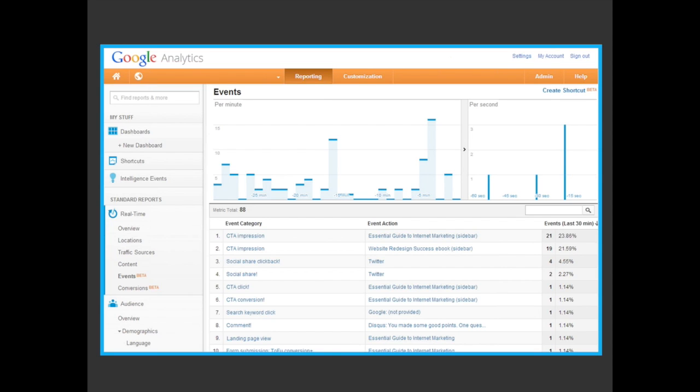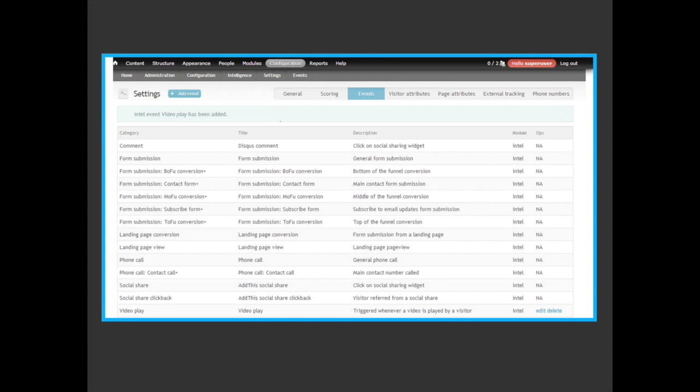So in normal Google Analytics, out of the box, you wouldn't see anything in the events reports. But with something like Intelligence, that allows the ability for us to push a lot of different types of events. And so we needed a system. The great thing about a content management system is it gives us the ability to manage these events and when they occur, and so forth.